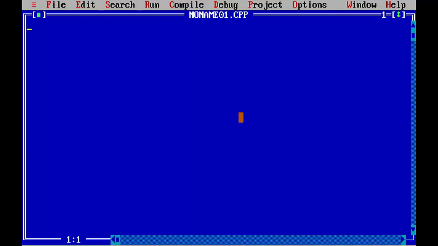Before starting the program, you need to read the structure of programming, which is available in my previous tutorial. I recommend all of you who are freshers, please watch that tutorial, the structure of C programming, so that you are aware of what requirements there are before typing a program in C.